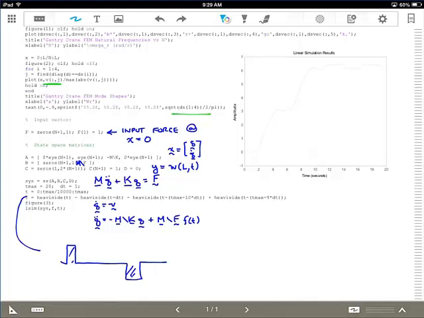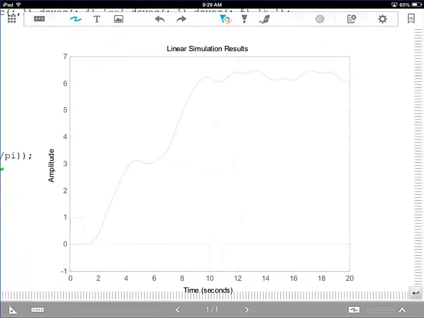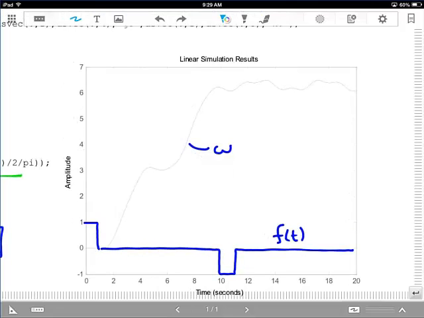And so this is the output result from LSIM, and you can see here's the first pulse and the second pulse. This is the input F of t that we're putting in, and the vibration response here is basically W of L, t. Once you give the initial pulse, as you expect, you're translating and swinging the payload, and then when you give it the second pulse, it stops.